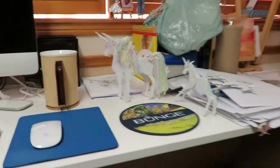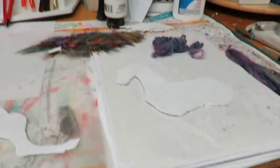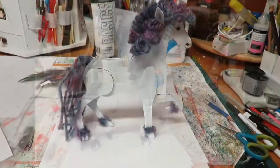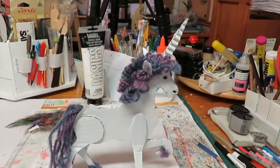For some reason the camera doesn't seem to want to focus today. Anyway, okay, so here he is before the wings.